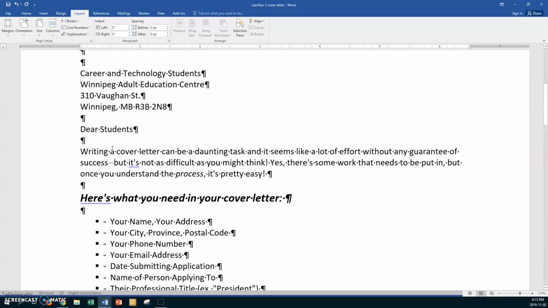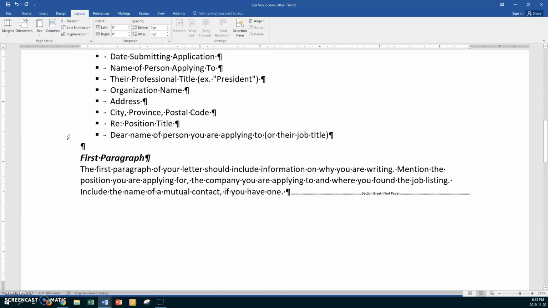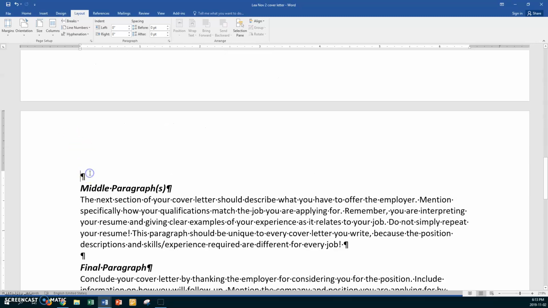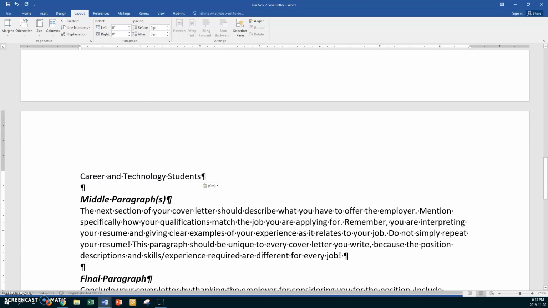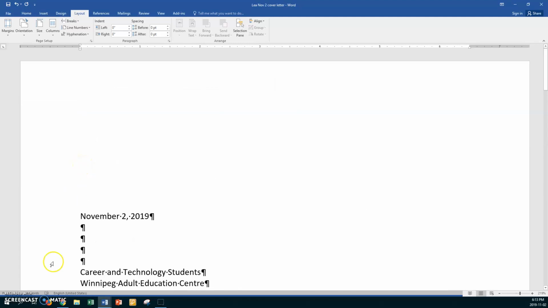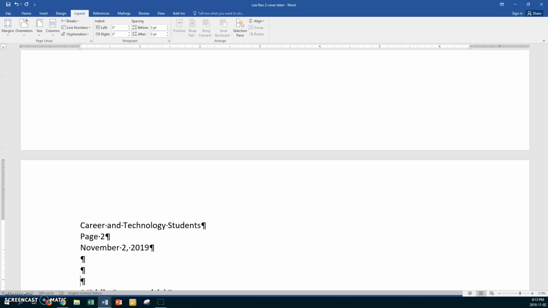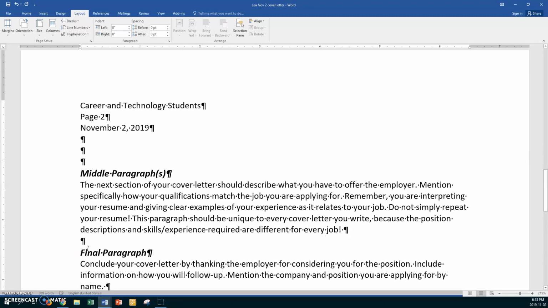All right, what do we put on the second page? First of all, you have to go get the first line of the letter address. Whatever the first line is, that's correct. All right, now you press enter, and then you want page 2, press enter, and you want the date. So go up and pick up the date, Control C, and paste it. All right, and then we want to go down 3 plus 1 is 4. All right, so the second page is done.